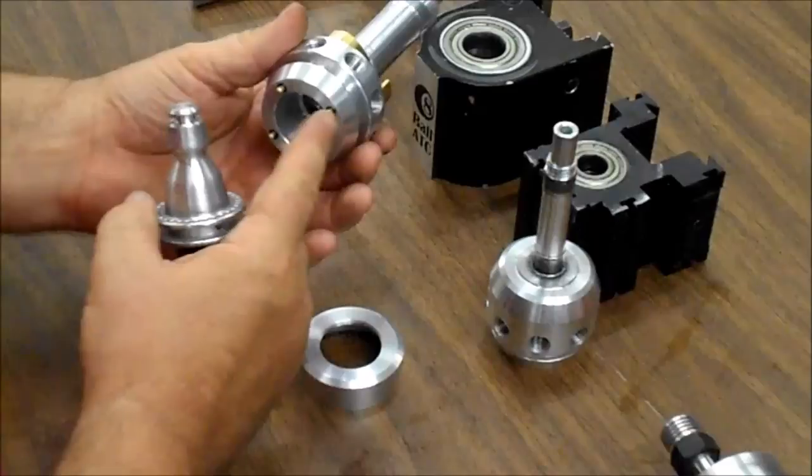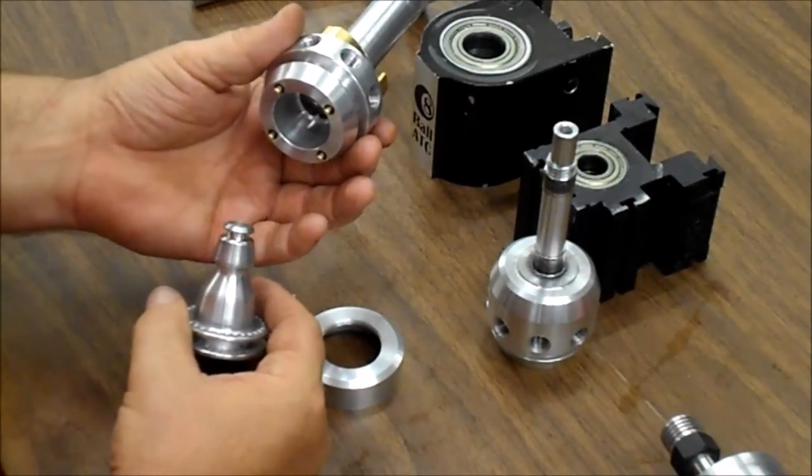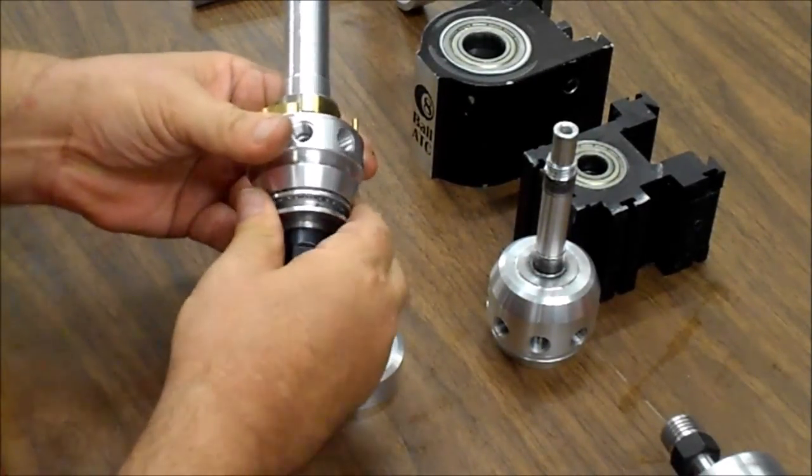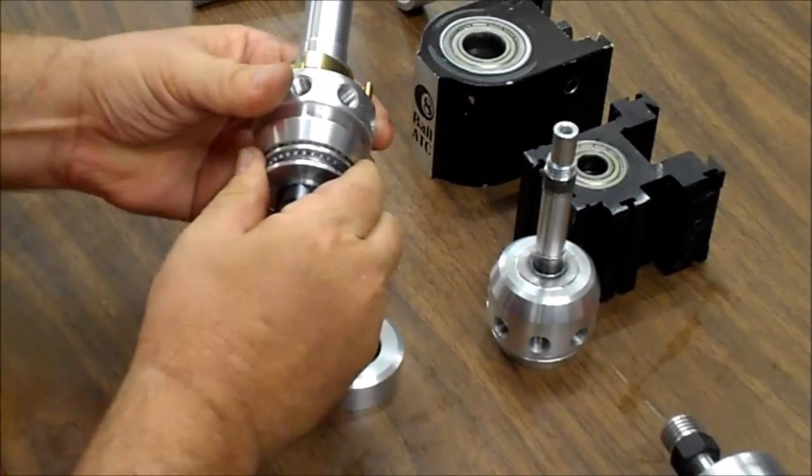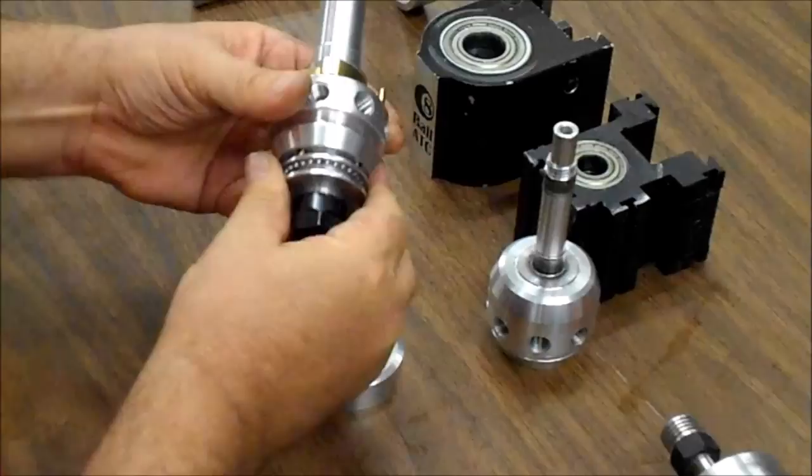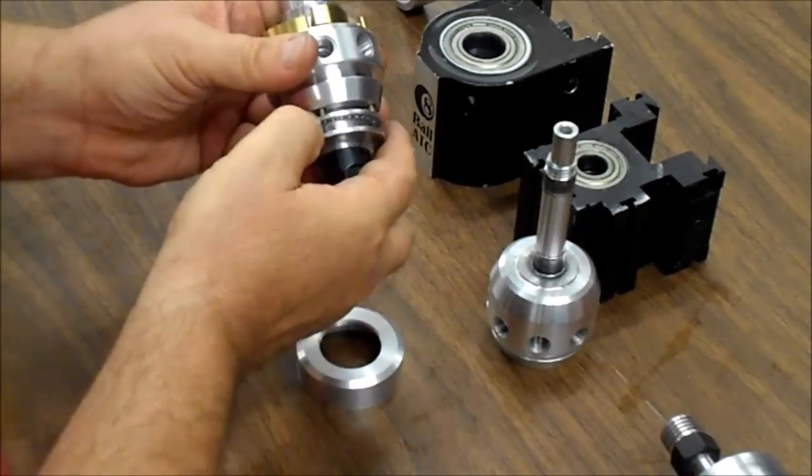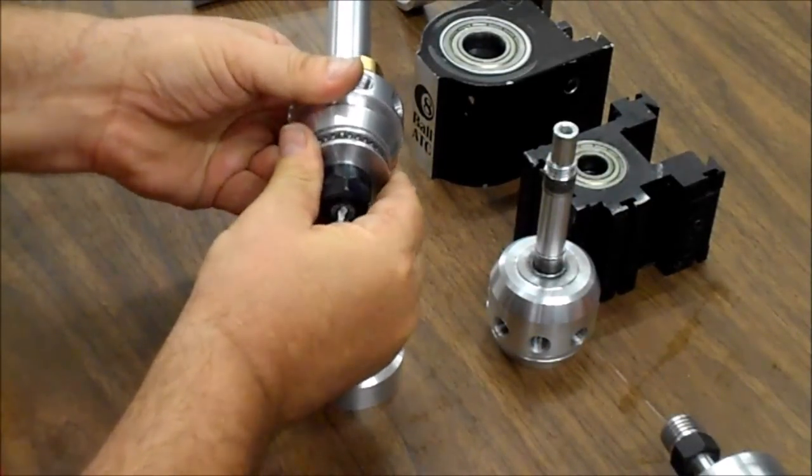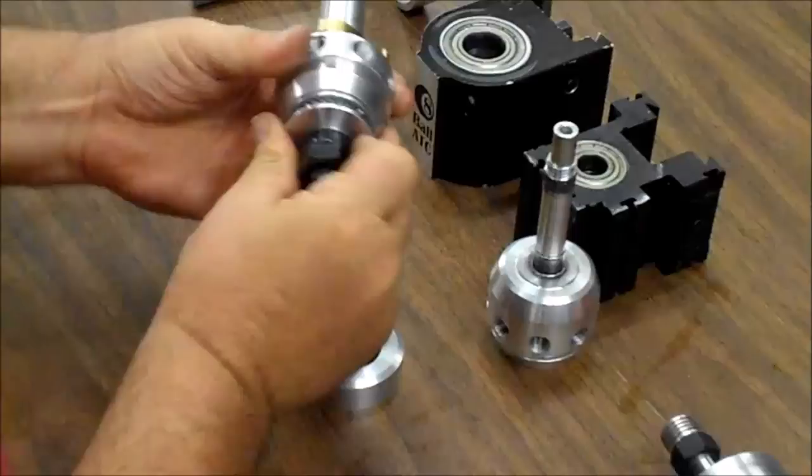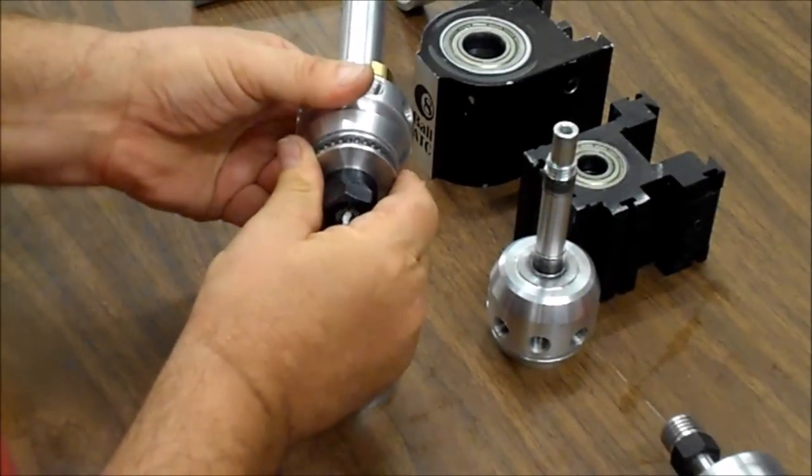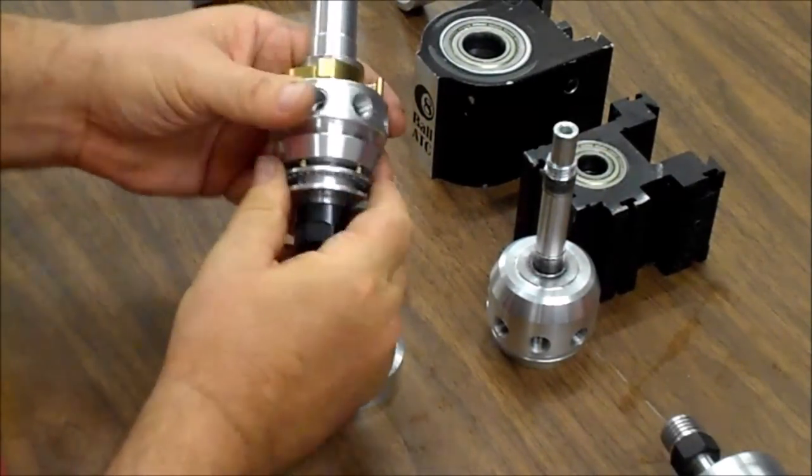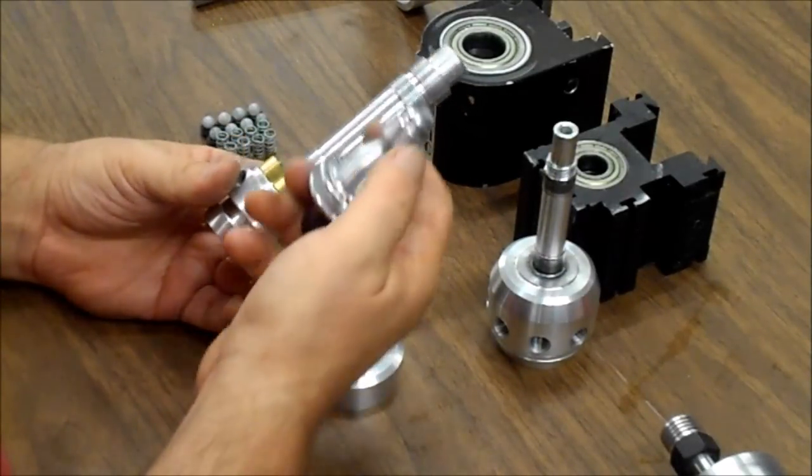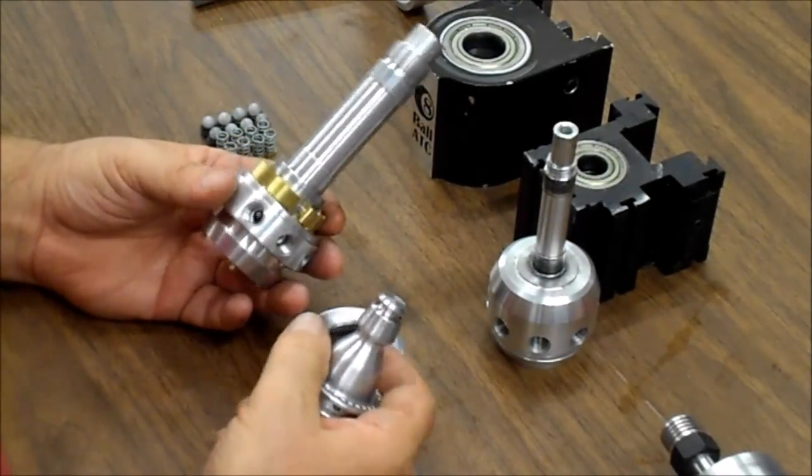Now there's only two of these pins that will engage at one time, so the amount of angle is about four degrees before it engages the next one. If you can see this one right here is not engaged at this location, but if it moves over one more, it is. It's not engaged there, but that one is. It's engaged there, but that one's not. So that gives you a very minimal amount of movement so that the tool holder doesn't slide and gall up on the inside of your spindle.